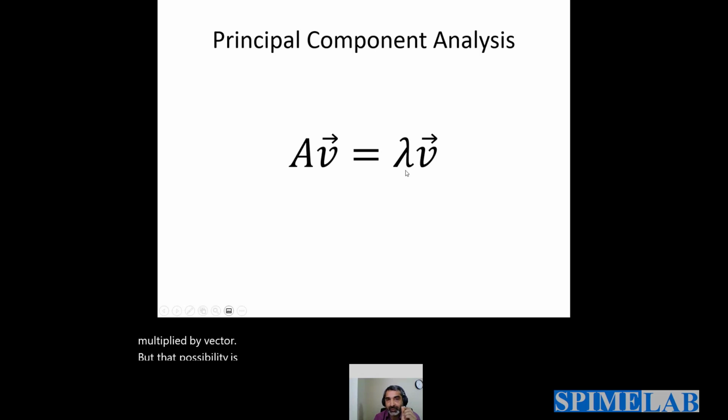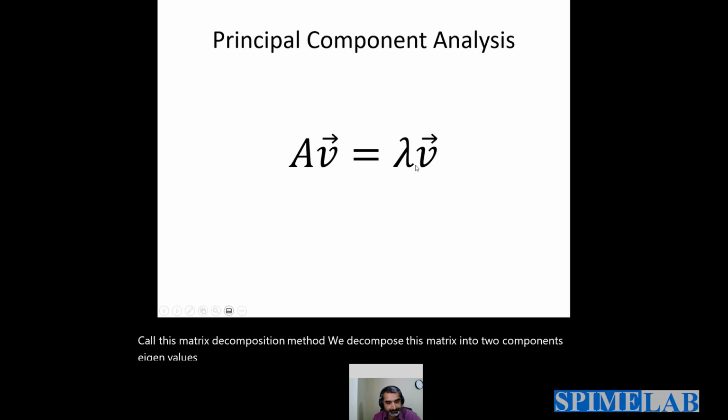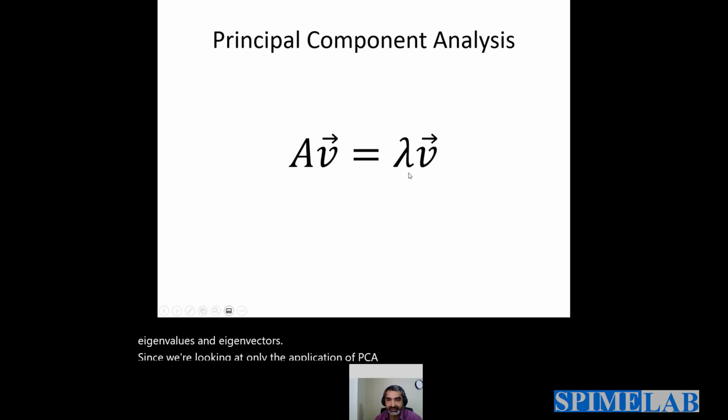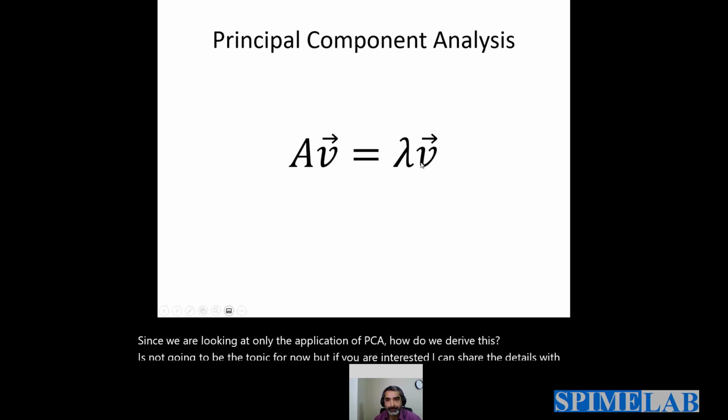There is only one possible solution, and through calculus we call this the matrix decomposition method. We decompose this matrix into two components, eigenvalues and eigenvectors. Since we are looking at only the application of PCA, how we derive this is not going to be the topic for now, but if you are interested, I can share the details with you later.